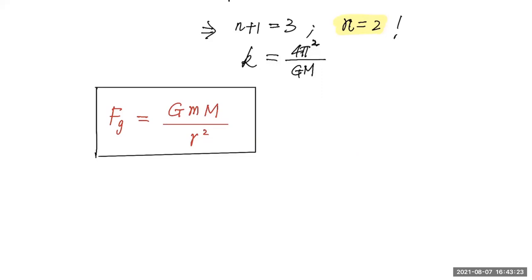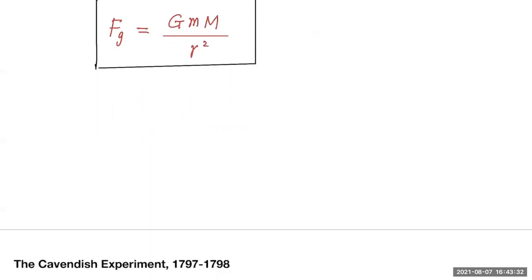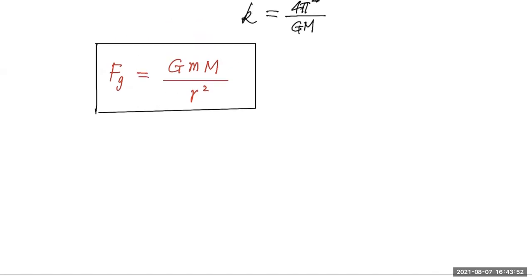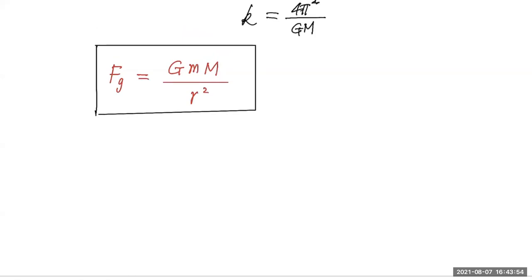The force between us and a mountain, or between two skyscrapers, is negligibly small, because this big G has got to be an extremely small number. Because of that, it is one of the most difficult constants to measure. By the way, some constants can vary from material to material, for example the spring constant of a spring, or the Young's modulus of steel. If you change to a different material, the Young's modulus changes. But this G is known to be a universal constant. It's one of the few universal constants. It doesn't change from material to material. Therefore, it's got great importance.